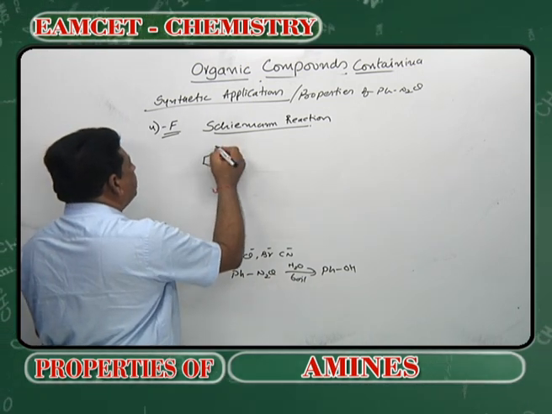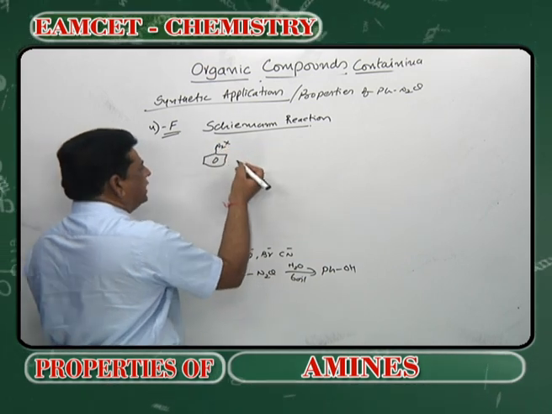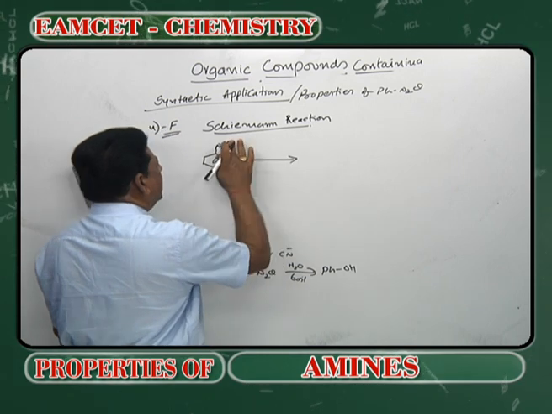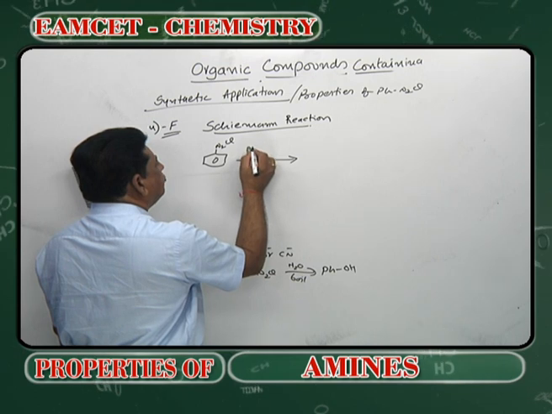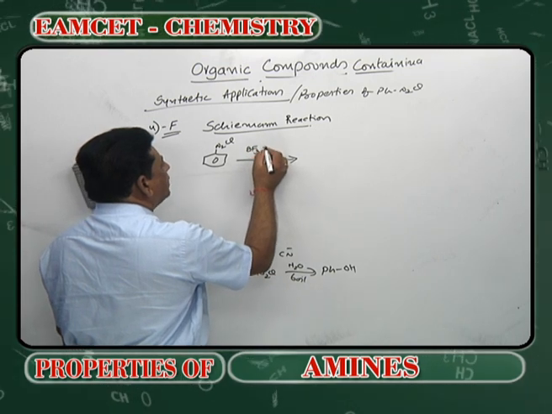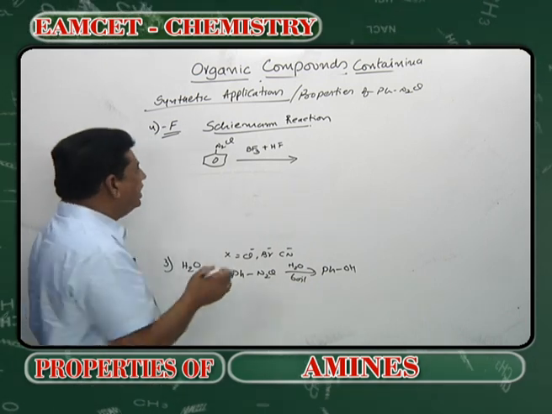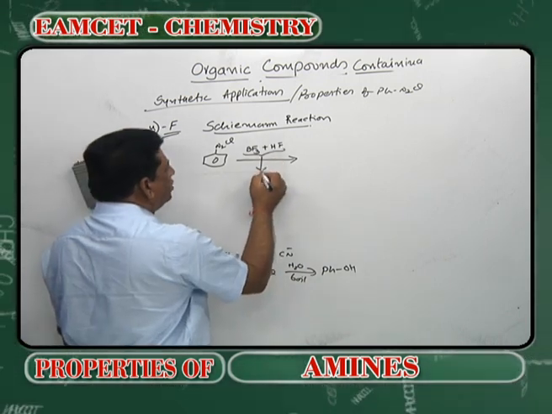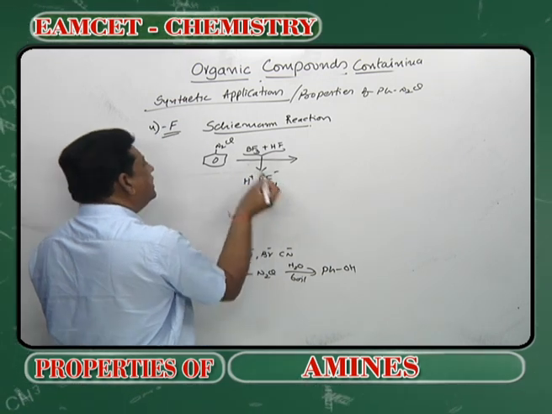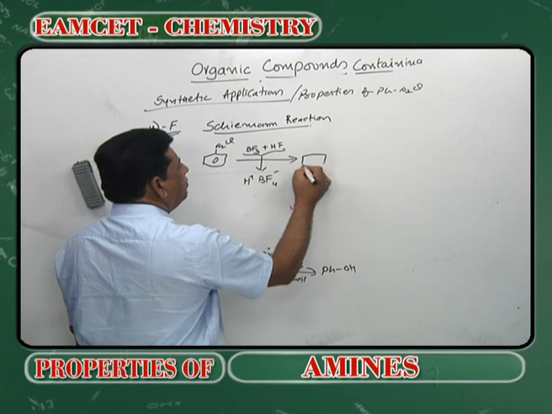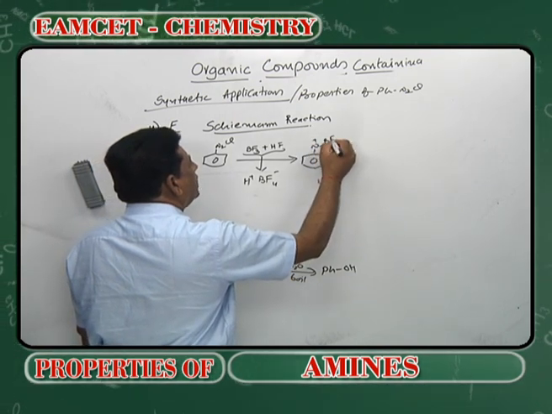Diazonium chloride, N2X, you take a chloride or bromide, which one is not necessary. So diazonium halide, or you take a chloride specifically, doesn't matter. But you add BF3, boron trifluoride, plus HF, hydrofluoric acid. These together will react and form H plus and BF4 minus. This BF4 minus replaces the Cl. Temporarily you find N2 plus BF4 minus.